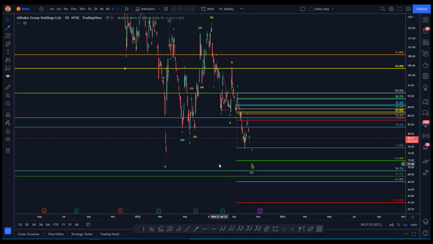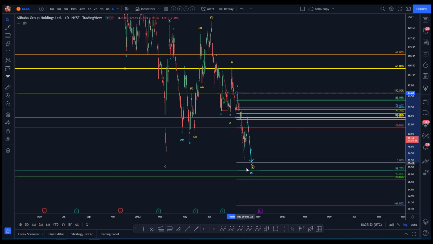Just another measured move. The implication would be we're coming from here to here. Remember, an algo target is not a buy signal, but I'd be looking for a reaction down here, or otherwise we're going to take out the all-time low. Can I get a buy side there? I wouldn't touch it until you see this thing start to break.